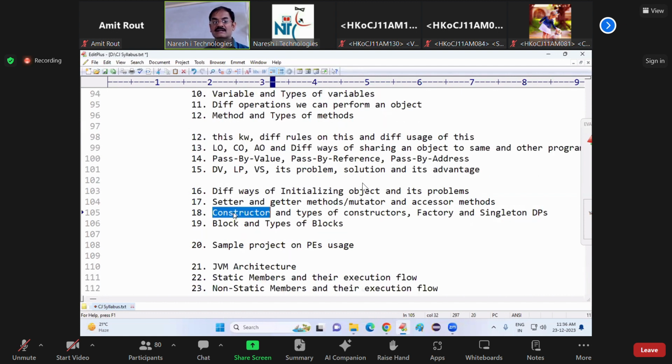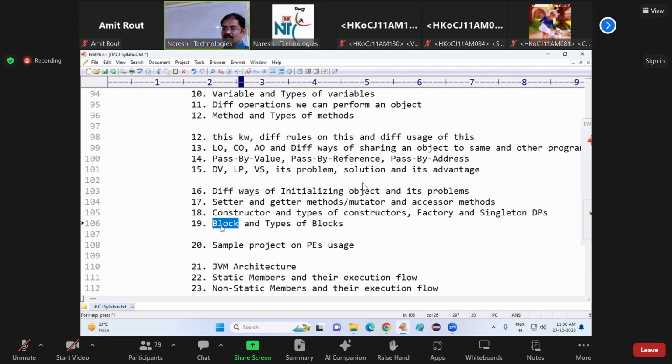Then the constructor has problems. Inside a class, how many constructors can I create? Multiple. The constructor has 2 problems. Problem number 1: a constructor cannot initialize static variables at the time of class loading. Problem number 2: inside a class, we can have multiple constructors, so there is a chance logic will be repeated. Then to overcome these problems, we came to what?